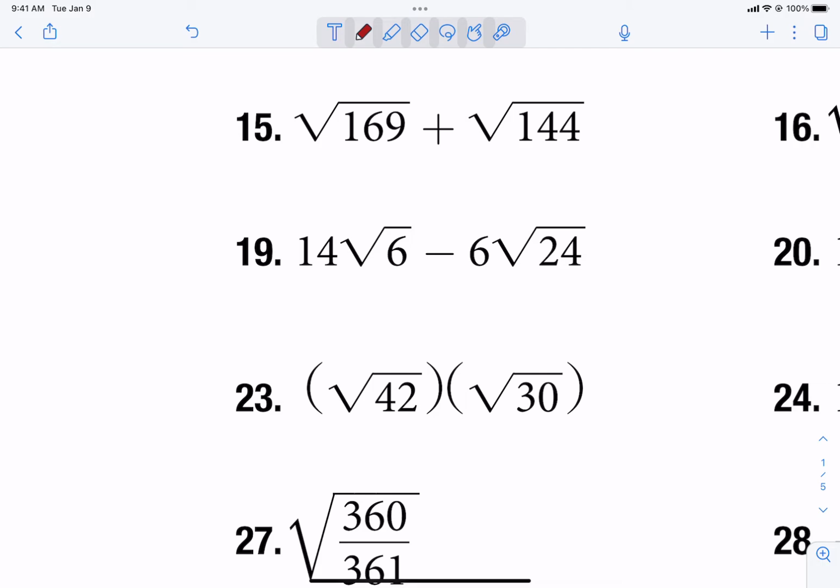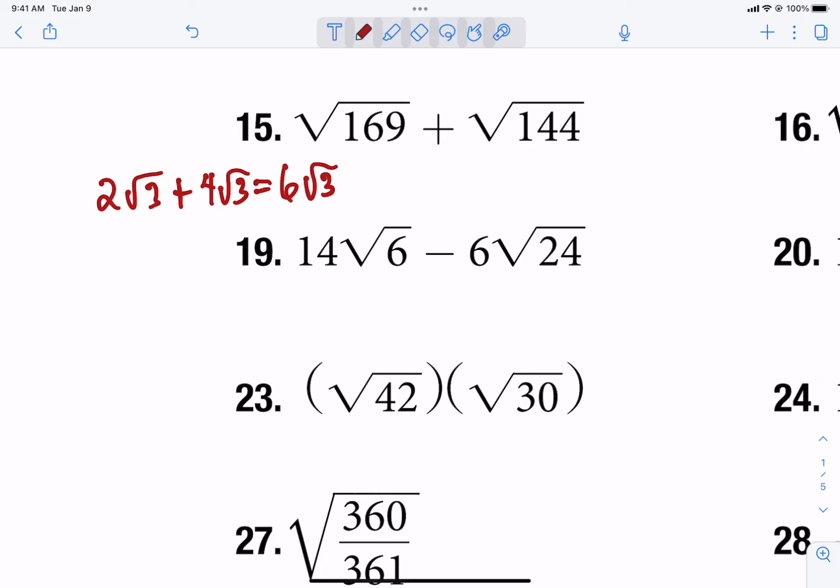For problem 19, the only way to add 2 square roots, so let me show you. If you have 2 square root of 3 plus 4 square root of 3, that's 6 square root of 3. So the rule is I can only add radicals if they are perfect matches. And you add them almost like if they were 2x plus 4x is 6x. 2 radical 3's and 4 radical 3's is a total of 6 radical 3's. So that's how you do that.